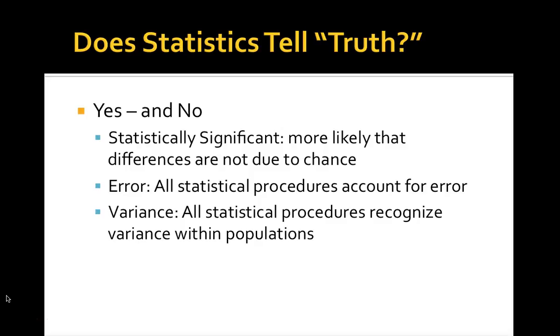We can still make inferences about a larger population, about whether a particular educational intervention, for example, actually means something, but there's always going to be error and variance. So we have to be able to read statistics and read quantitative research with a really critical eye, and that's what I hope that we'll be doing over the next 2 weeks.